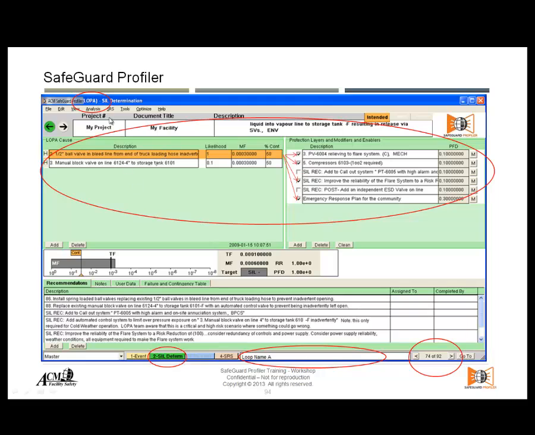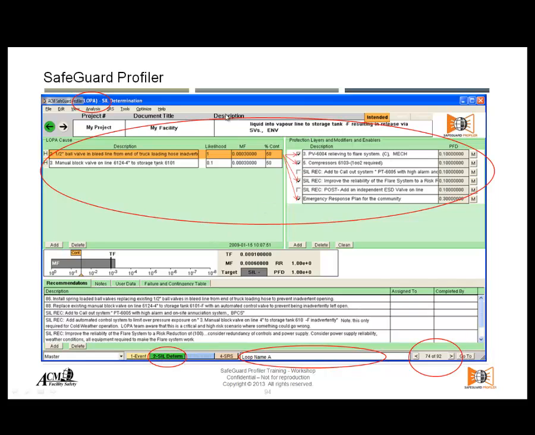So this will still be in the layer of protection analysis loop. You can see here the circle that says the loop type, and we are now on the second tab, or the second page. We were on the event 1 page, and now we are on the SIL determination page, which is page 2.